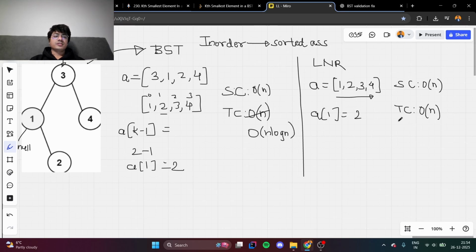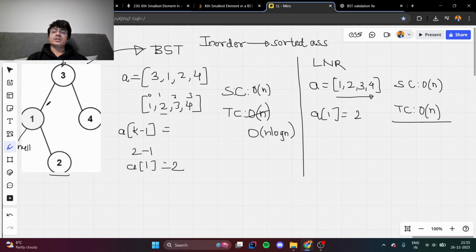So that will help us greatly reduce the time complexity. But if you notice, we just wanted the second smallest element, and we know that we got the second smallest element here, that is 2.